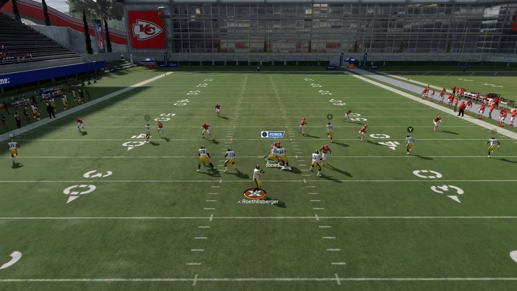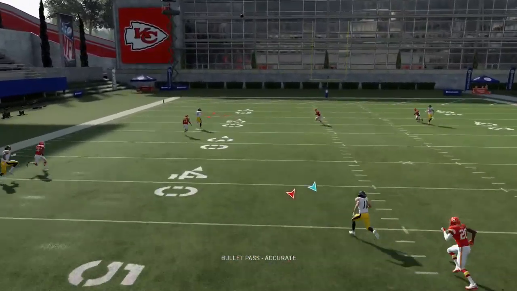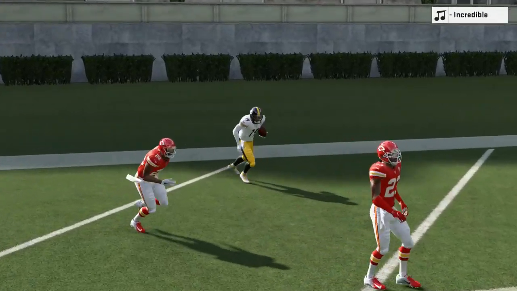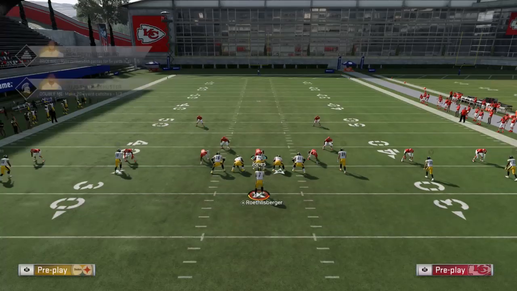So see right here, running this route from the slot, you get that elite cut animation. You see that he gets all the way over the top. This is still a one-play score with the slot-o-matic because this route does also count as a slot receiver route. So while he doesn't turn red, he's still going to be a great option against cover one.